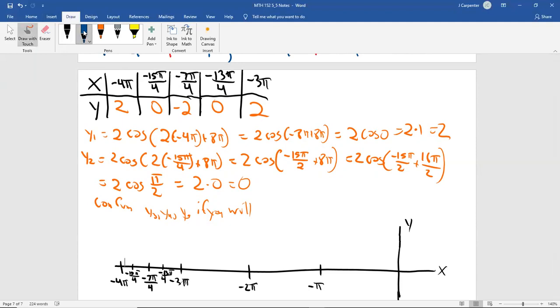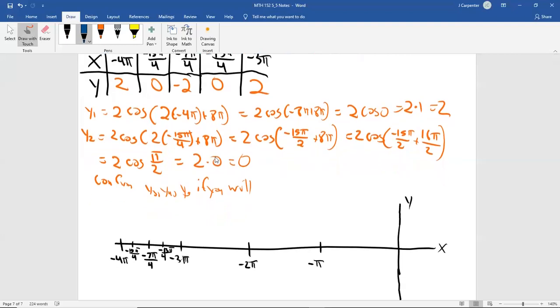So the graph will do in blue. At the negative 4 pi, we have a height of positive 2. So let's go 1, 2. And then we'll have heights of negative 2 as well. So let's go down equidistant. Now we're ready. All right, a height of positive 2 at 4 pi. So we're here. Then a height of 0 next. Then a height of negative 2 next. Then a height of 0. Then a height of, excuse me, I was looking at that. A height of 2. 2, 0, negative 2, 0, 2.